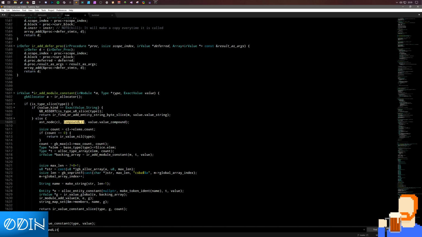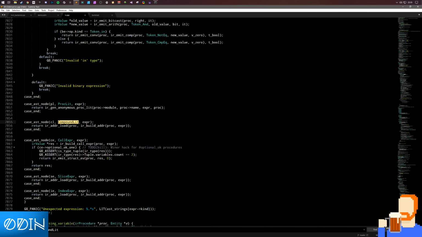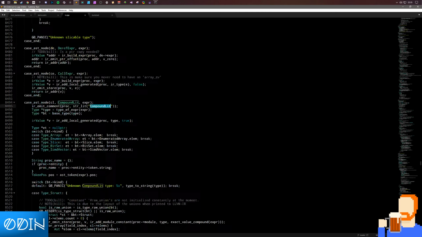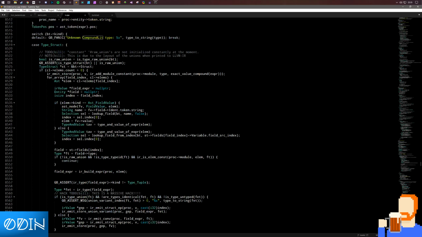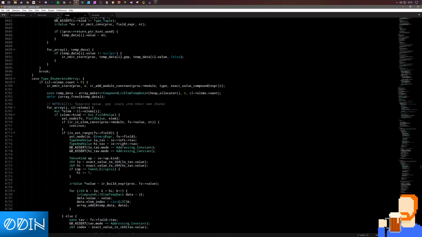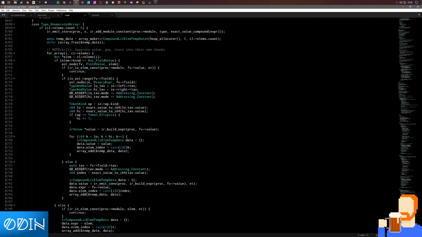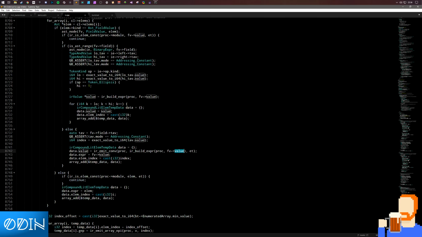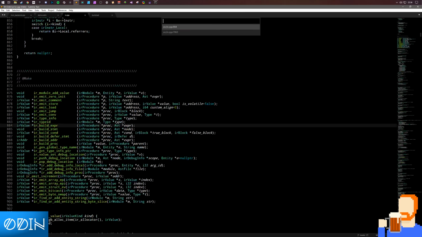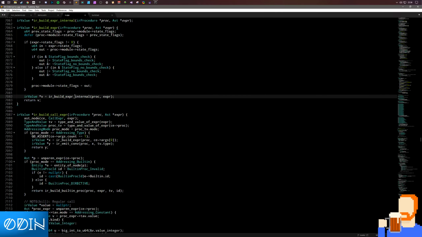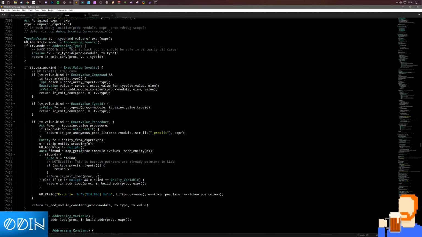Compound literal. Here we go. So we've got struct. No, we want an array. No, this is technically an enumerated array. So let's look for the enumerated array, and we're looking for it here. We're going to build the value on that expression for that enumerated array, and then we add all the data later. Yes, it's slightly different behavior I have to do. So it is on the build expression, and then go back to the build expression internal again, and it is in this rigmarole here.